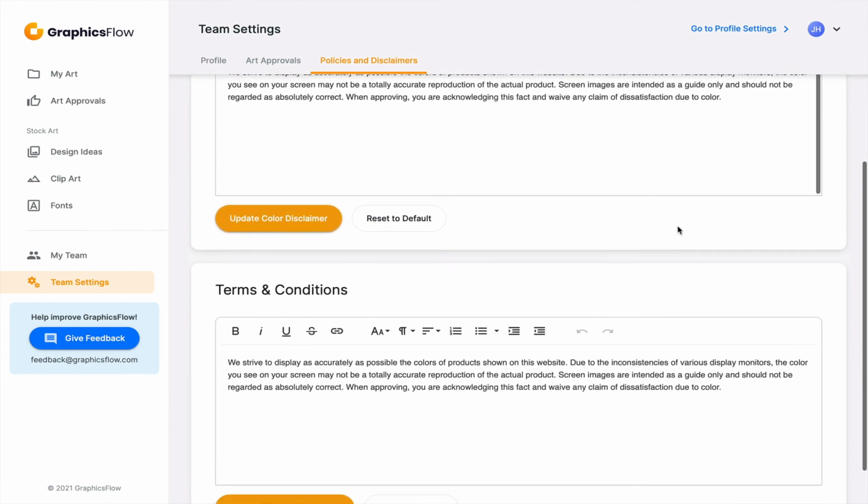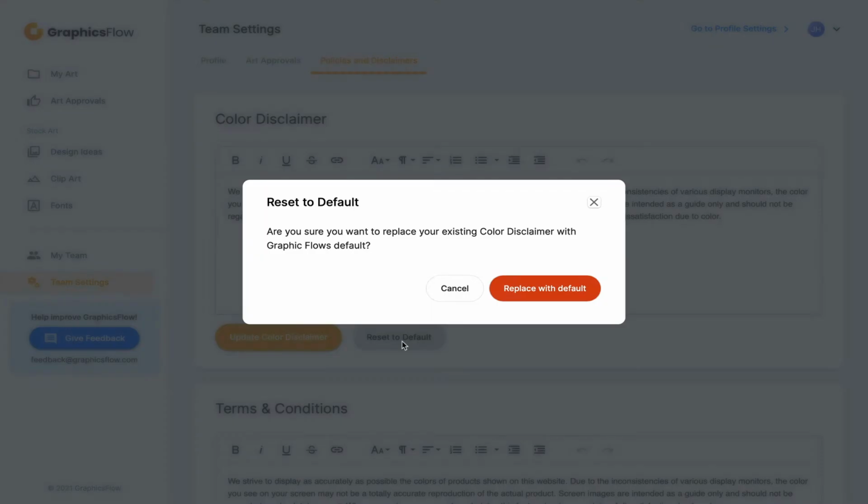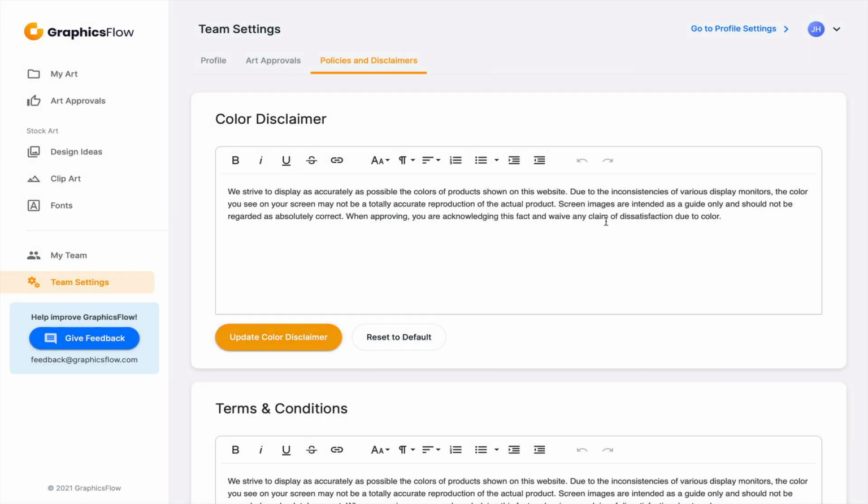Now, next is terms and conditions. You want to be mindful of describing, when you approve art content, that there's no liability on our end. You're responsible for final approval and authorization. So think about the language you want to use. You might even want to consult with an attorney to make sure that you're covering all of your bases with terms and conditions, if that should become problematic. We also display default terms here, and you can always reset those terms to default, and you can always choose to modify. So if you want to put in some extra copy, extra messaging, you can click Update and save that as your updated version of color or terms and conditions messaging that will display.